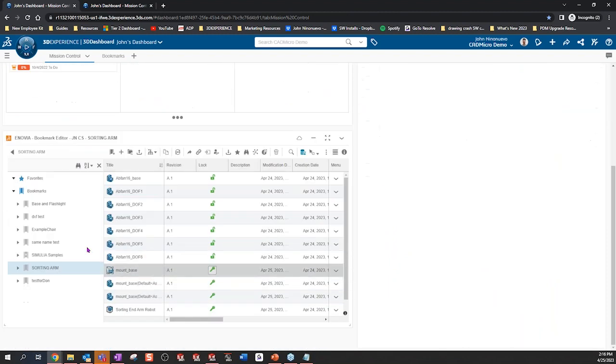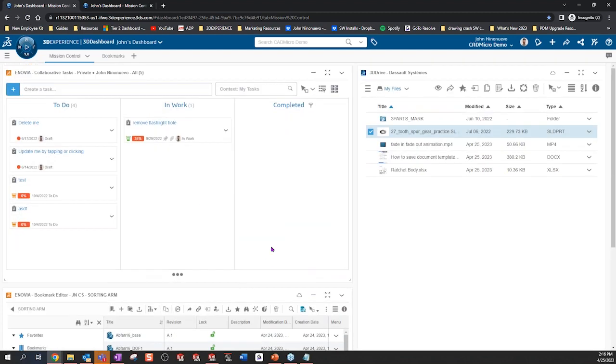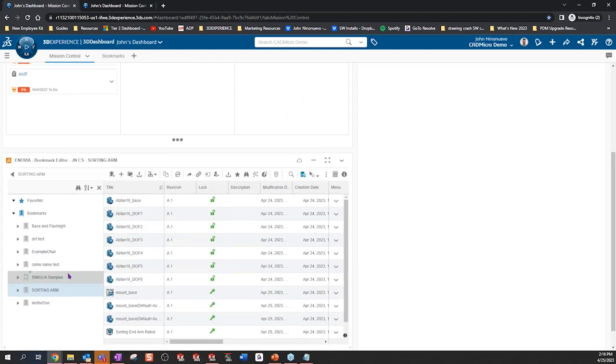Now, you'll notice that I had another little window here containing a list of components. Now, in the 3D Experience platform, it's not like your traditional Windows File Explorer. You can use what are called bookmarks to quickly and efficiently organize your data and have a folder structure that you feel most comfortable with. So you don't have to store all your files within the traditional Windows file structure sense.